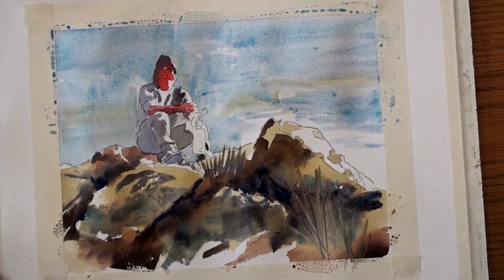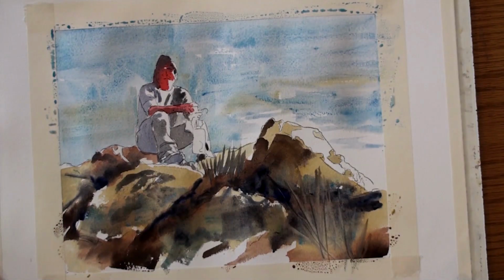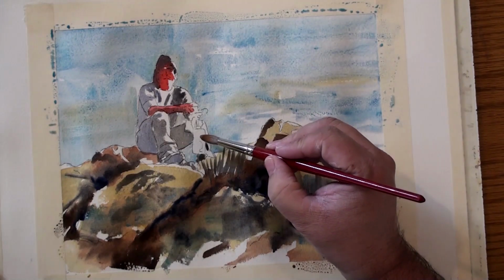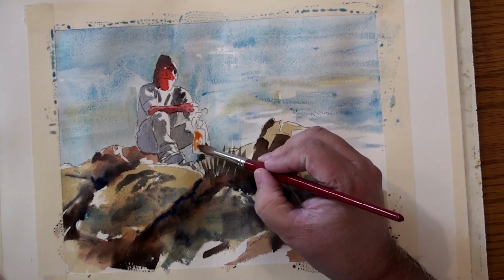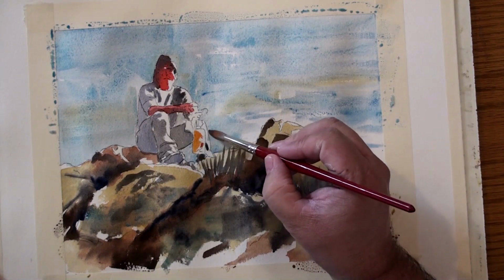Okay. Now while some of this is drying, just got a water bottle there, which I'm going to make a little more orangish. Looks like he's got some iced tea going. Something to drink, so I'm going to fill some of that in.